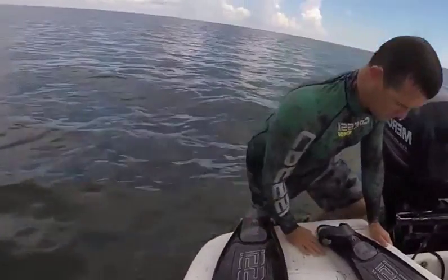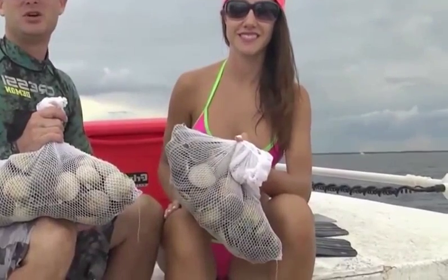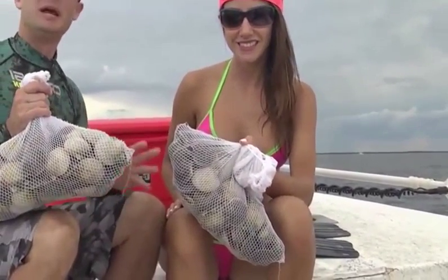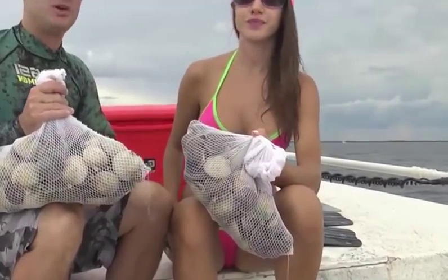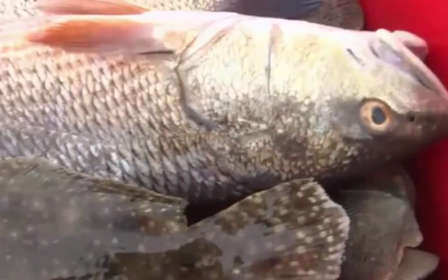All right, well, we had a fantastic morning this morning out of the plantation on Crystal River. We limited out on redfish in like 5 minutes or so, just a couple casts. We had our limit in the boat. Then we caught another 10 or 12 for fun, just catch and release. And then we came out here to the scallop grounds. We got our limit on scallops really, really quickly.